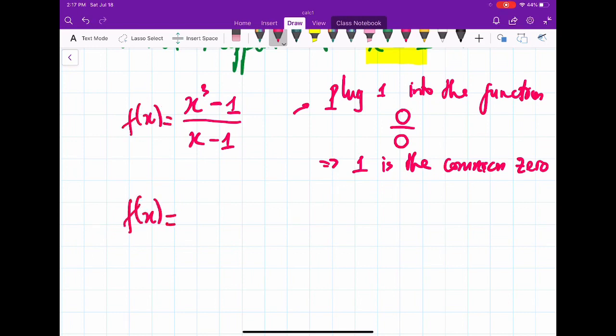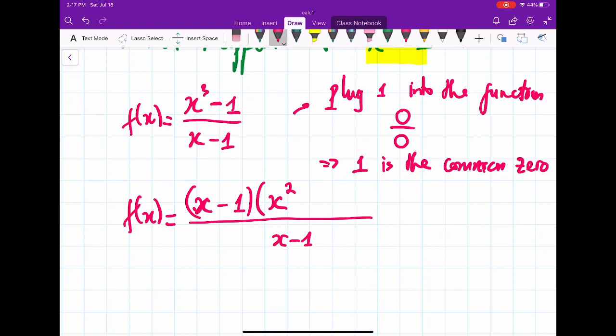I have f of x equal to x minus 1 times something. Here I keep x minus 1 because we have that in both. I can do long division, but we will skip that. I have x squared here because I know x cubed is there, and I have x to 1 already. Multiplying x squared back with the minus 1, we have negative x squared, but we don't have any x squared in the original, so I have to cancel the negative x squared. The next term should be plus x. Why? Because x with x will be x squared, and x squared with negative x squared will cancel out. Make sense?